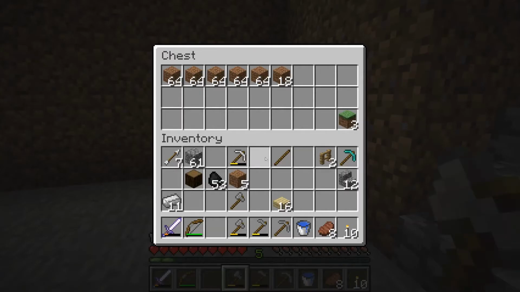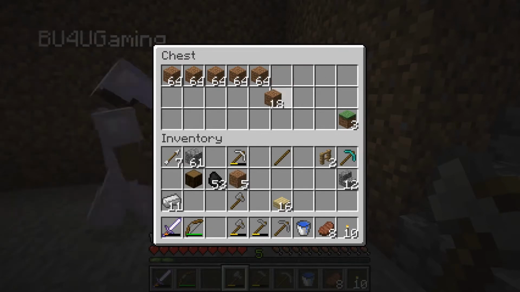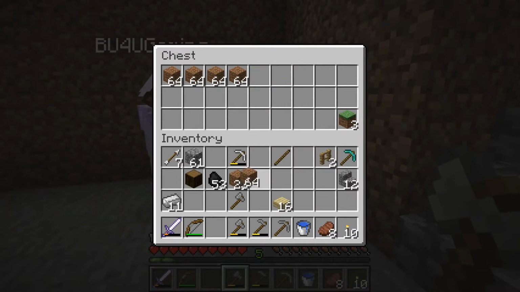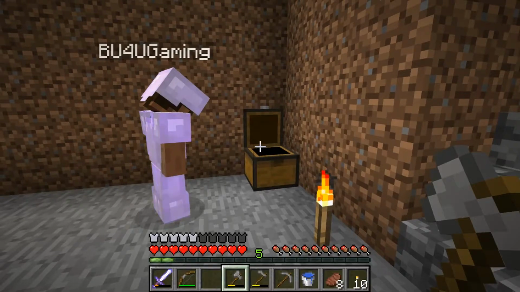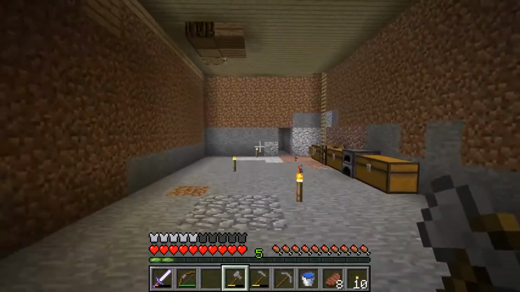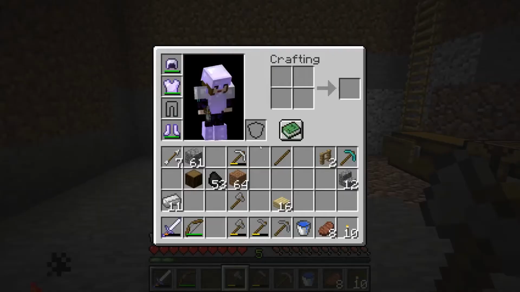Oh right, that was, yeah. So I have put a dirt chest there, but I'm going to take some dirt because I might need to pillar up a bit today for various reasons. And also, these three blocks are very, very useful.